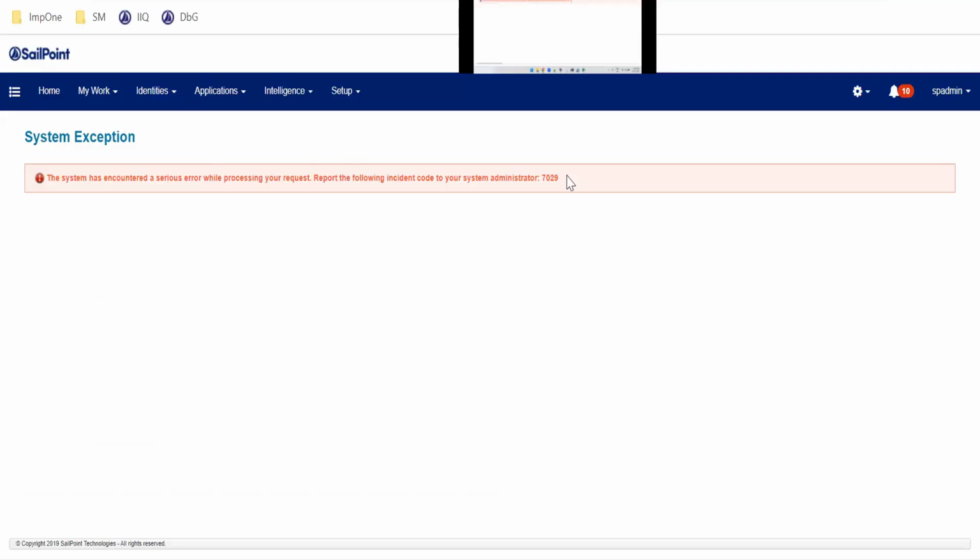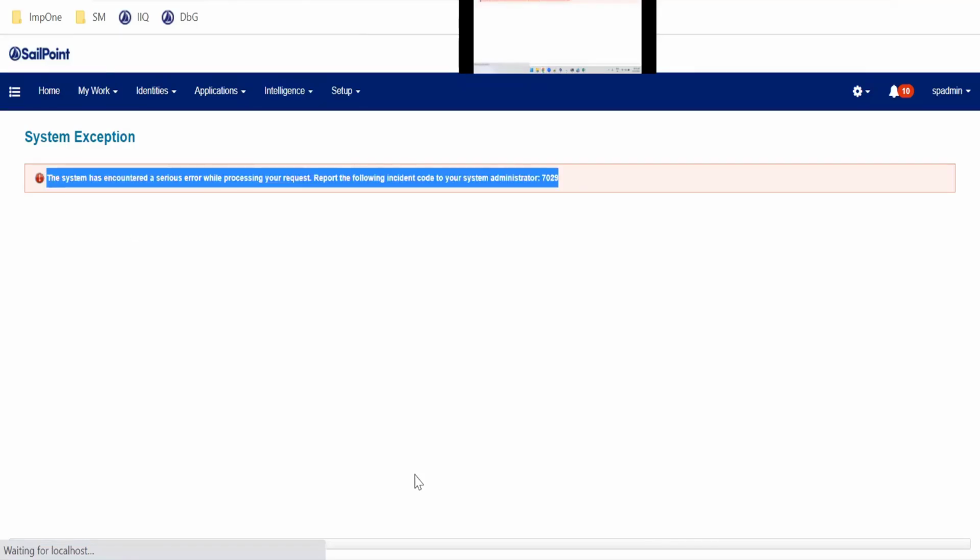So did I explain about this incident code? If we get these kind of incident codes, so 7029, quickly where we can check. Sometimes, if you're trying to access anything in that scenario, you will end up with these kind of incident code. 7029 definitely will be there. So this is not related to join or move or leave events. I'll say this is a different one. I'll do one thing, I'll make a note. I'll explain later.